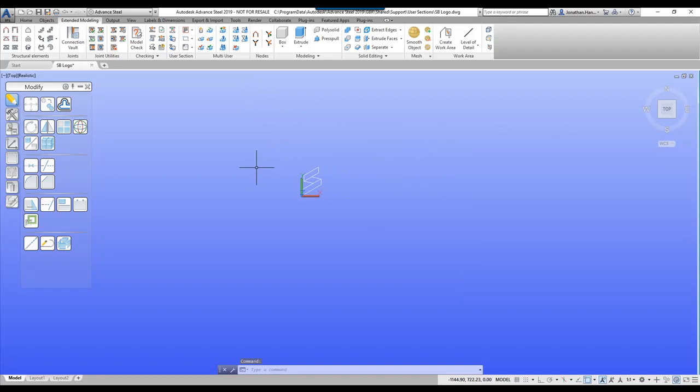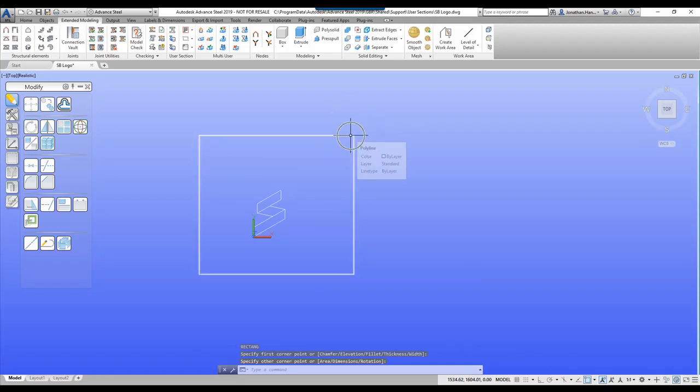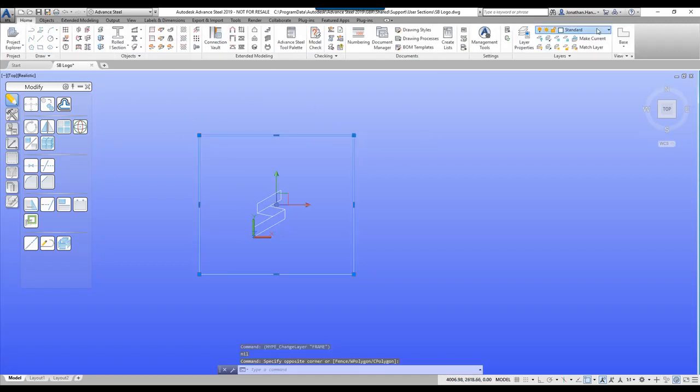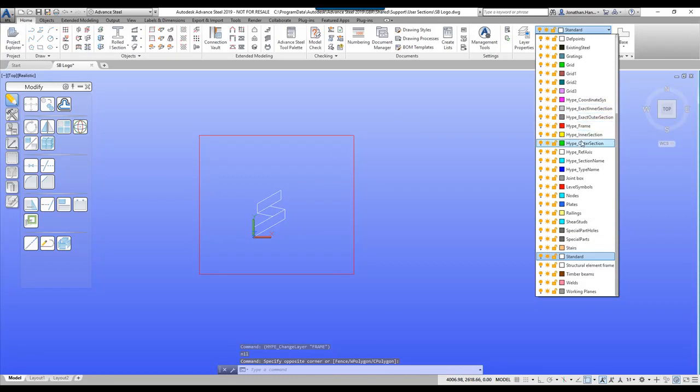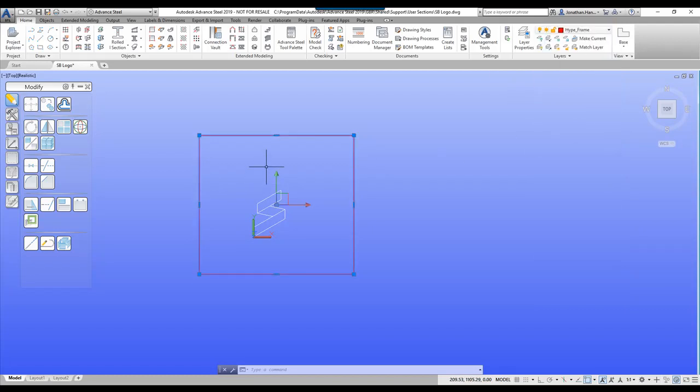You can either draw the object first and then assign it the layer, or select the button first and then draw the object. So to do this, I'm just going to put a rectangle frame around here. So this is the frame of the user section. It's just an area that encompasses where the user section will be drawn. I'm going to select the frame section, and that will automatically load in that layer. So when I select it, you'll see under the layer we have these things called hyp underscore, and then we've got various different things. And if I assign that outer one the hyp frame, that will do that.